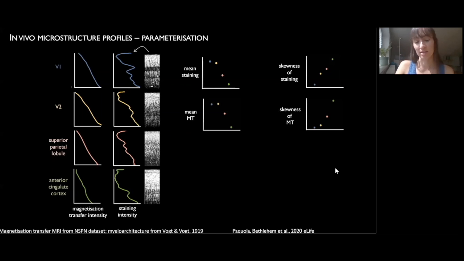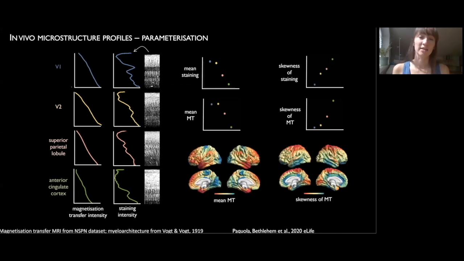But using these moments, it also lets us look at differentiation of cortical architecture in vivo in a really simple way, actually. So you see that the mean increases from anterior areas to sensory areas, whereas the skewness of the profiles, this relates to how flat or imbalanced the profile is, increases from sensory areas to limbic areas. So these are distinct patterns of cortical architecture differentiation that we can pick up on with in vivo imaging.